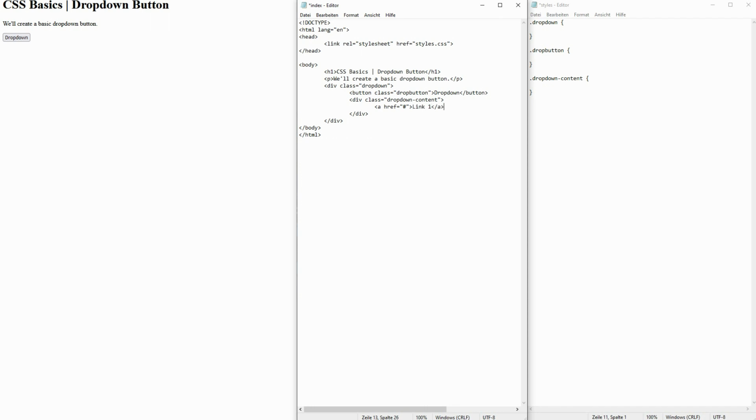By default, we can see it. And the way we solved that in our last tutorial, we can use it here as well. We simply set the display for our dropdown minus content div container to none. And this should make it vanish, and it does. Let me add 2 more links here.